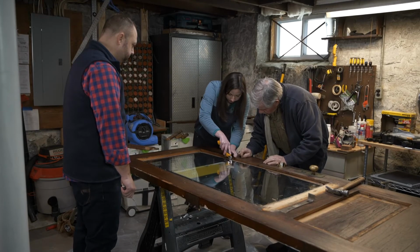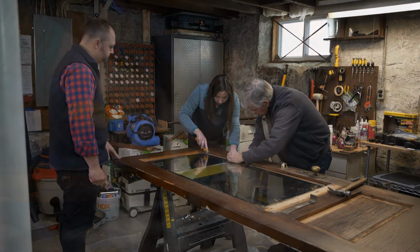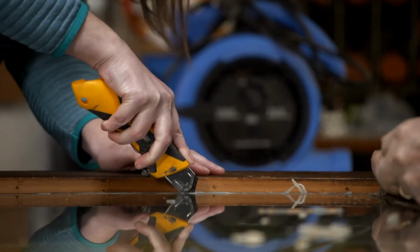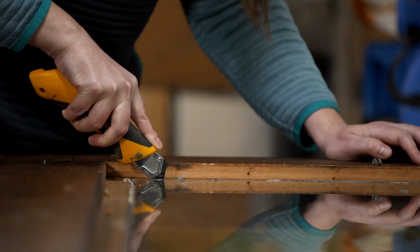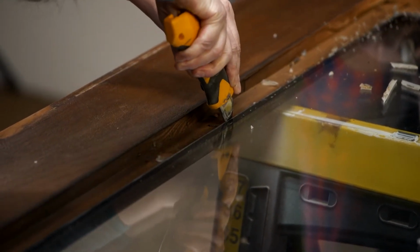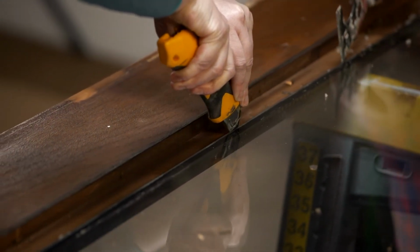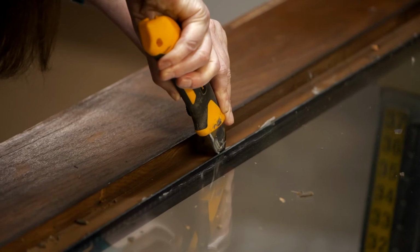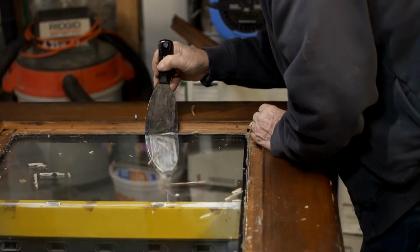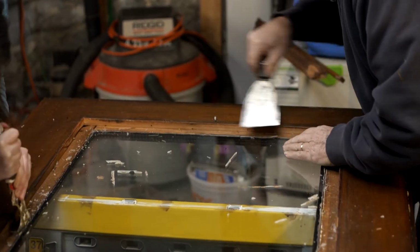So now the next thing we're going to try to do is cut this silicone away from the glass. I'm not a big fan of using silicone to set this window in because silicone is fantastic for glass, which is non-porous, but when you're dealing with a porous material like wood, that silicone, when it breaks its connection, will leak. And with silicone and wood, if you try to recaulk that joint, it won't seal to itself. That means you've got to remove all of the old caulking before you can recaulk it. I would recommend an acrylic or a polyurethane base caulking, or even a butyl caulking in a case like this.